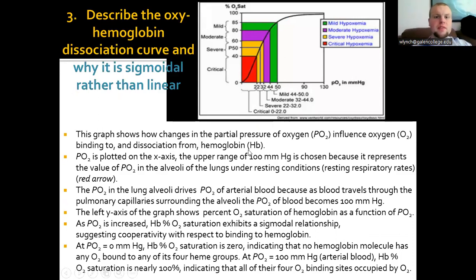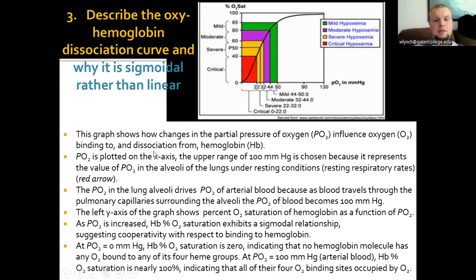All right, and our final graph is showing what happens during hypoxemia, which is low oxygen or low blood oxygen. If we have hypoxemia, we are going to characterize that by how much partial pressure of oxygen there is in the blood. If we have a mild hypoxemia, that's where we have a partial pressure below 50. If we have moderate, it's going to be below 45-ish to about 30. If it's severe, it's going to be anywhere from 30 to 20, and then critical, which is life-threatening, is anything below 20. And we have to remember that that is in the venous blood.